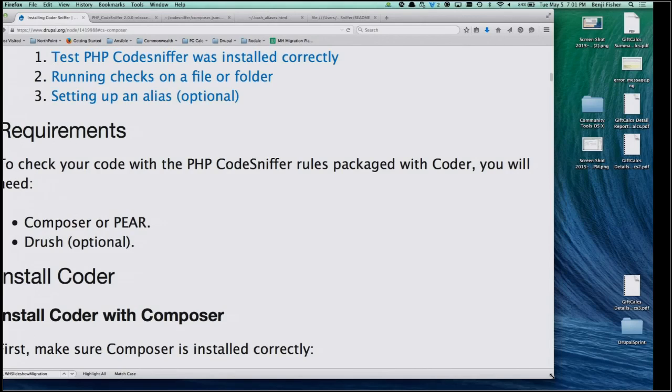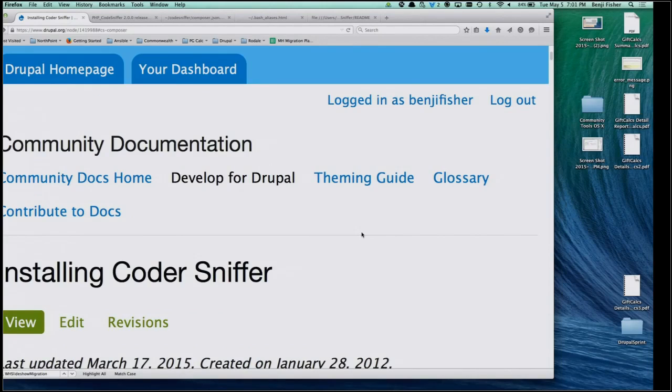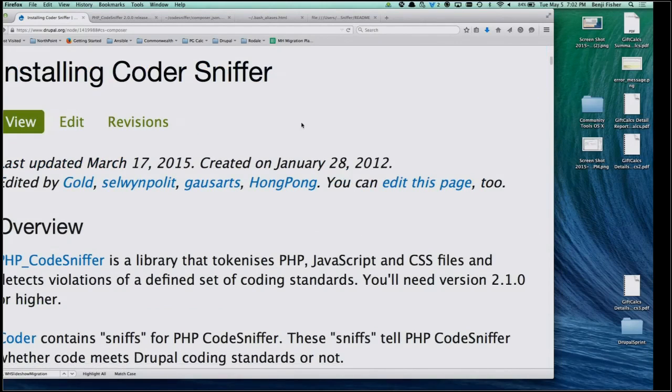So Drupal has a long page in the documentation about the coding standards, and they tell you about the doc blocks and the comments and the no white space at the end of lines and how much you're supposed to indent and blah, blah, blah. And I've actually read some of that. Probably more than most people. But really, you can't rely on people to read all of this stuff. So we need some automated tools, and the tool that we use is called PHP Code Sniffer, which you can look up on the Drupal documentation.